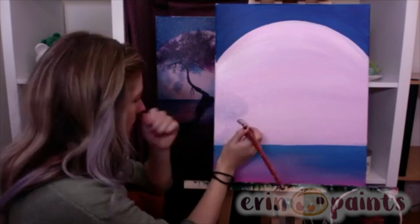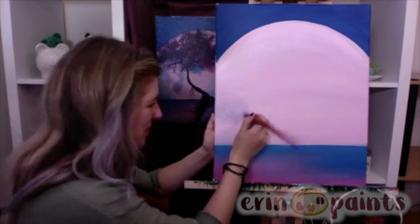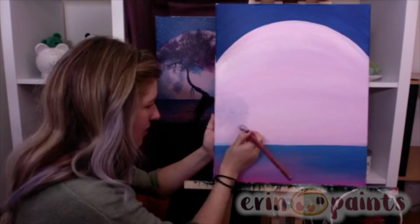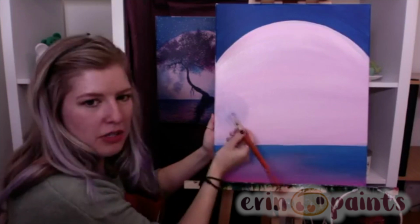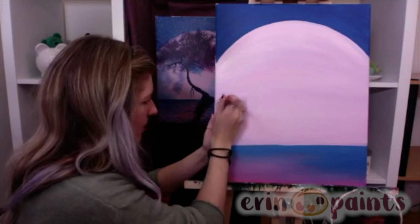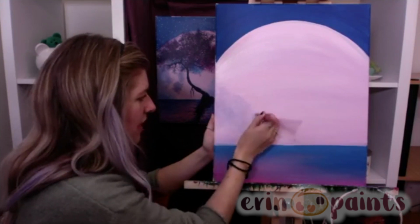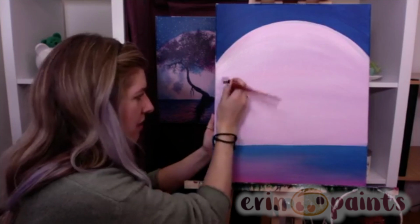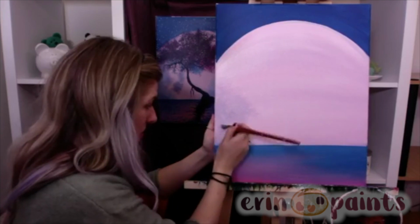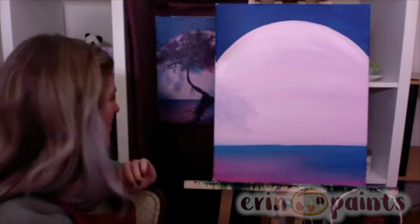So in that way, you can make some little shadows or craters on the moon, or big shadows or craters. They're nice and big in this painting. Just tap around like this, softening up the edges a little bit, keeping it a little bit darker in the middle of the crater. Grab some more paint as you like, just little bits at a time. And you're just tapping this really wherever you want. You can follow where I'm going if you need to, but I promise there's no specific pattern that needs to be followed here. You can put craters wherever you want, any shapes you want, any sizes you want.